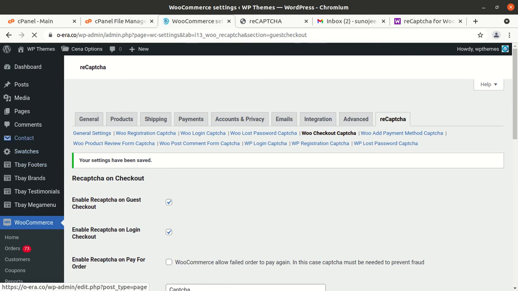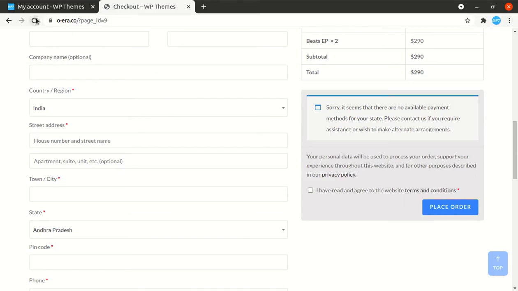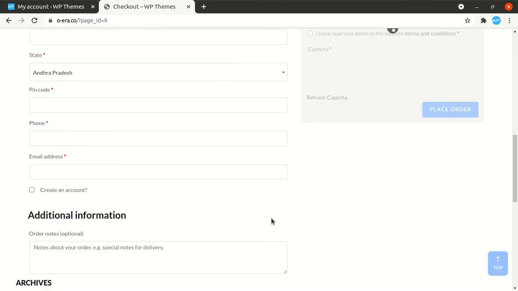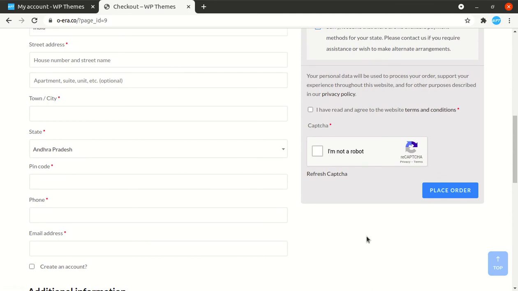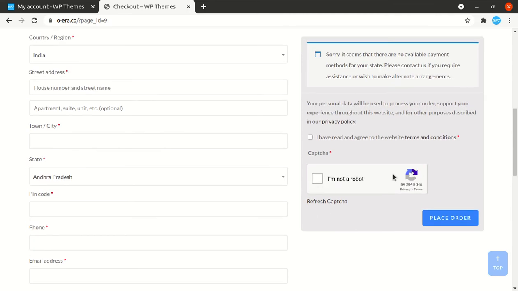Okay, great. So now we can check this screen again. Okay, so reCaptcha is again here.